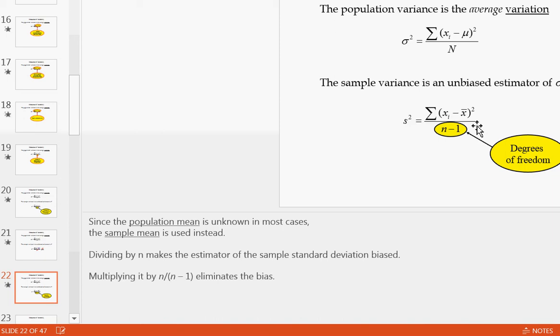As N gets bigger and bigger, 101, 1,000, 1,000,000, does little n get closer and closer to big N, the population size? Because if we're talking about 300 million Americans and n is 10, 10 is really small compared to 300 million. But as little n gets bigger, 100 million, 300 million, what has happened? We're no longer calculating the sample variance. If little n becomes big N, we're calculating the population variance.